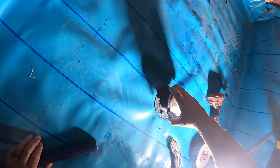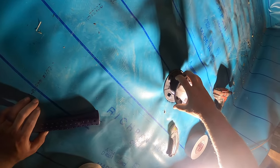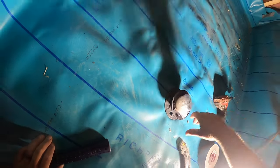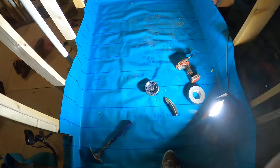So grab our drain and, come on, fit in there, boy. Ta-da. Set. That's it, guys, for the liner set, the membrane, I mean.